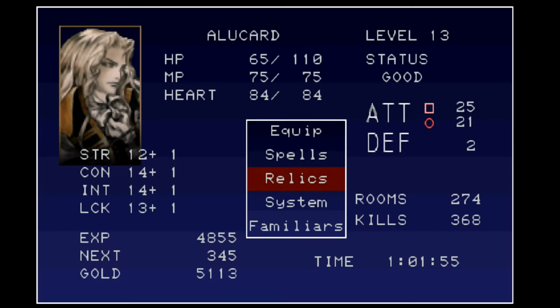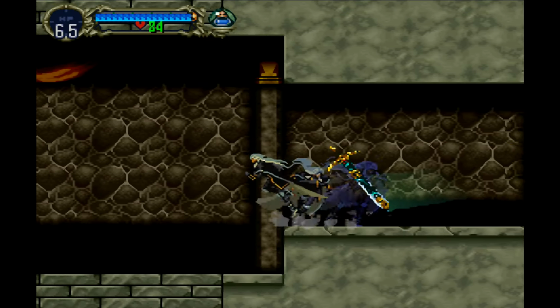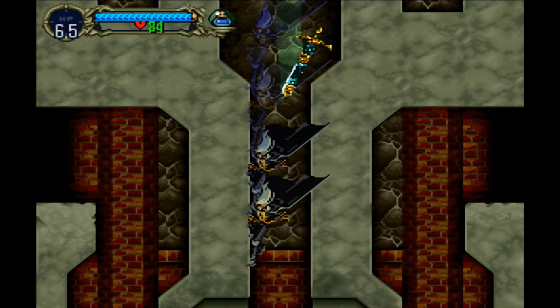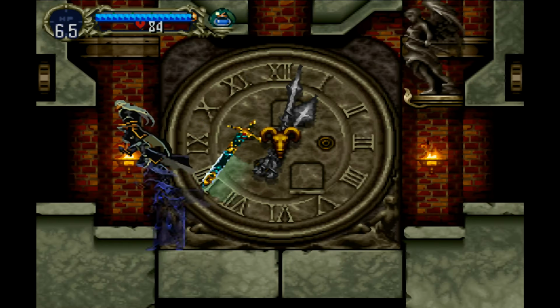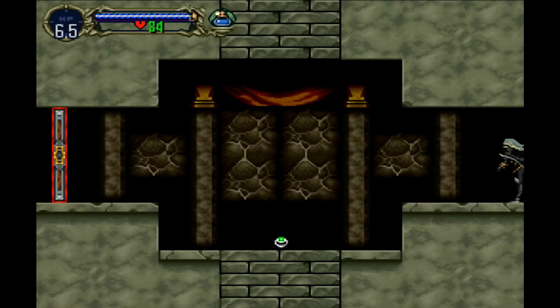Fairy Scroll, what's that do? Ah, the enemy name one. Right, okay. So I guess maybe I should just focus on speed. Oh good, that came down. Yeah, that goes in periodically with the game clock.